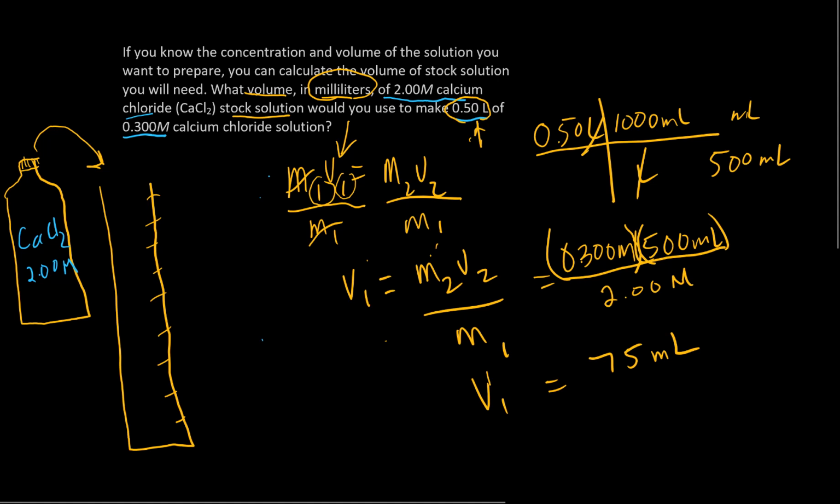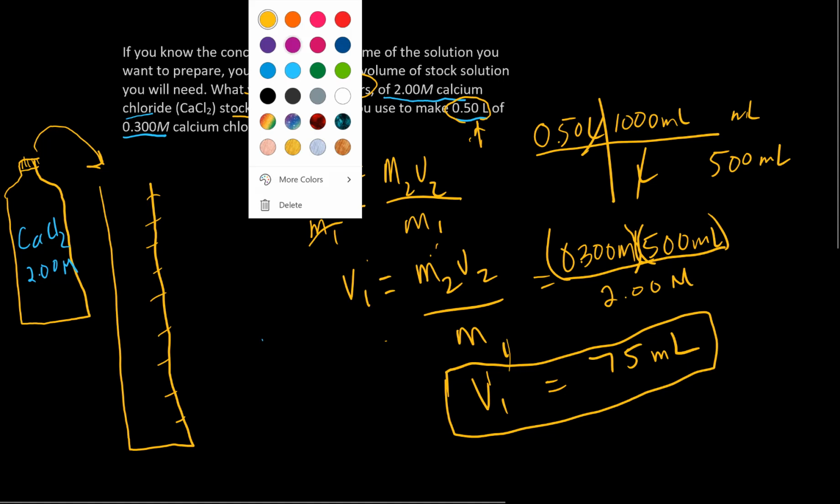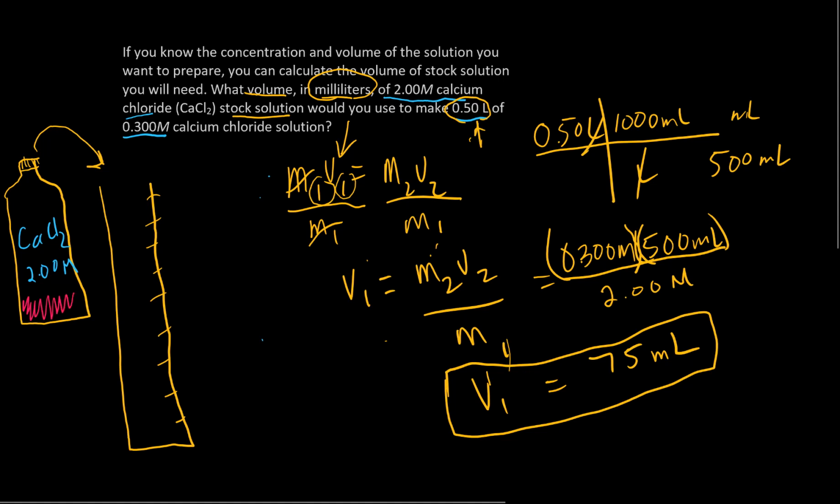Okay, so let me just tell you what this means, and pay very close attention to this part, because this is the part that I find people kind of have a hard time with at first. It's not complex, but it's just figuring out where this all fits in. Again, this is the amount of the stock solution we need to use before we dilute the volume to our final volume. So in this example, let's say we're going to make our stock solution a different color here. We'll say that this calcium chloride, I'm not even sure what color it is, but we're going to say it's kind of a pinkish color. So this calcium chloride solution, we're going to make it really clear, this is kind of a pink colored solution in here.